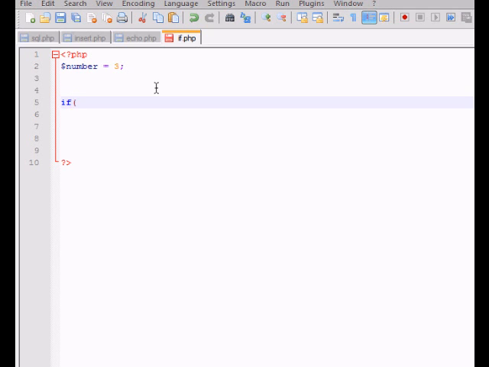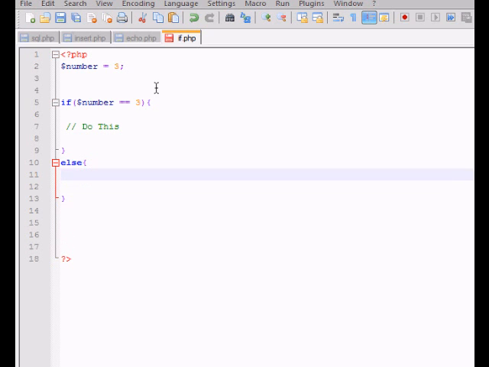So if the number equals, we're not declaring it, we're checking to see if it's the same, so we put two equal signs, equals 3, then do this, or over here we can put else, do this.